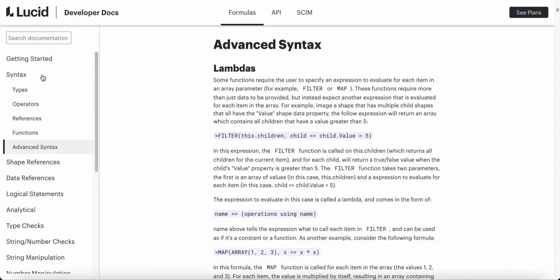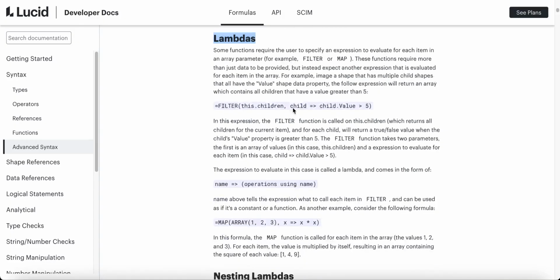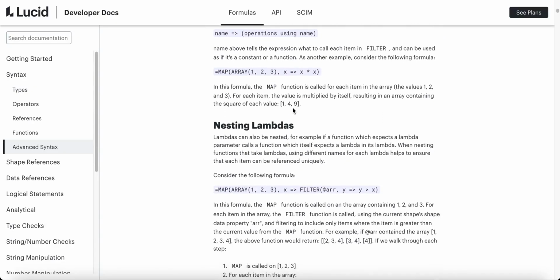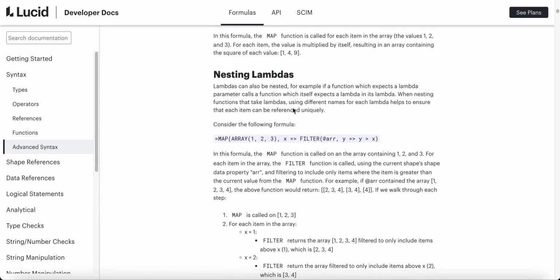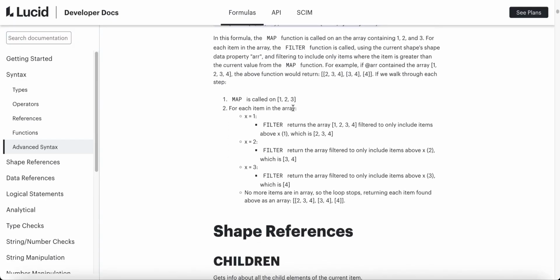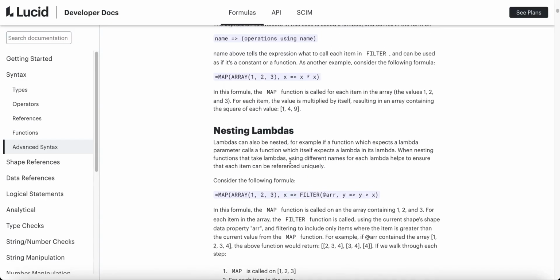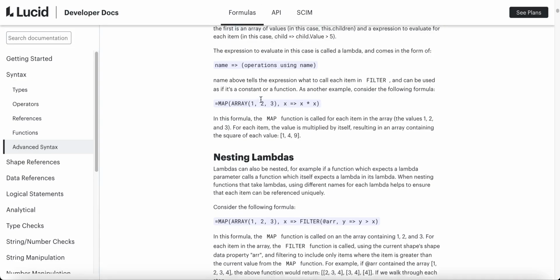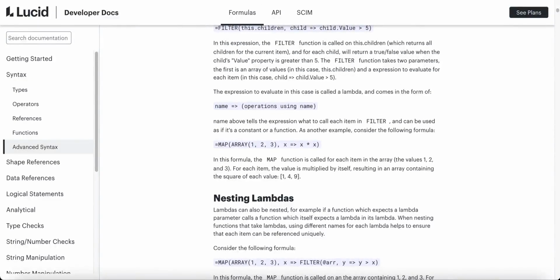Formula system, which if you come in and check out our documentation, you can take a look at. One thing that people sometimes have questions on are lambdas, which are used with some of our functions, like filter and map, for example. We actually do have this thing called lambdas, which can be used to help people loop through a list, or to better use a function like filter or map, which can be otherwise kind of tricky.